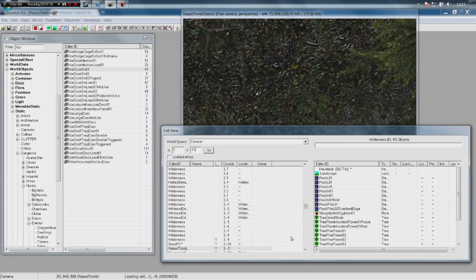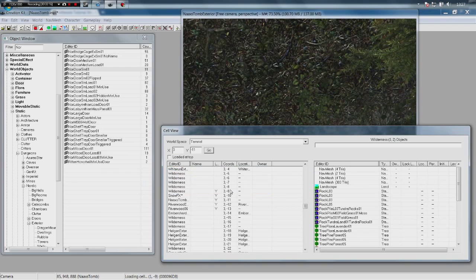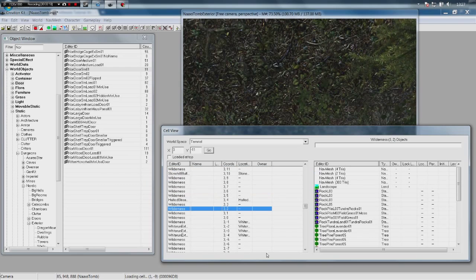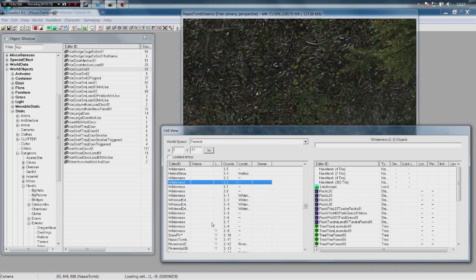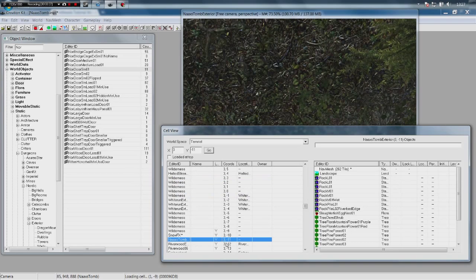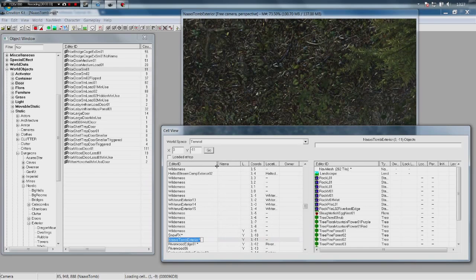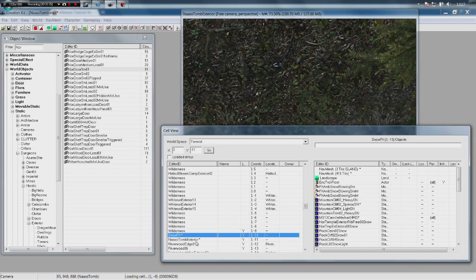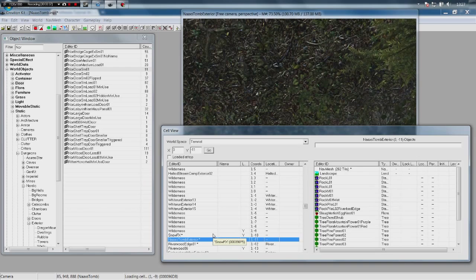Then you want to go and find that in this editor ID sort of cell view here on the left. You want to find 3 -11, and you want to rename it to your dungeon name exterior. As you can see, I've already found it, 3 -11. Rename it the same way we always do by hitting F2, and that'll allow you to rename it. Call it whatever it is, so Lollipop Rainbow Dungeon Exterior, if that's your kind of thing. Just rename it, and then we know where it is, and we can COC there if necessary.